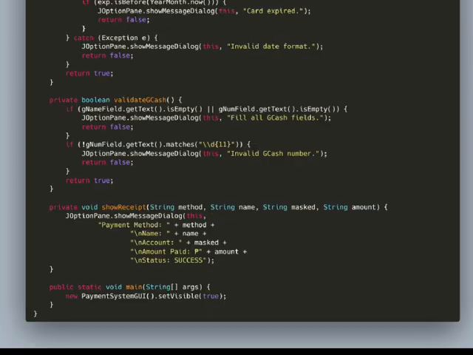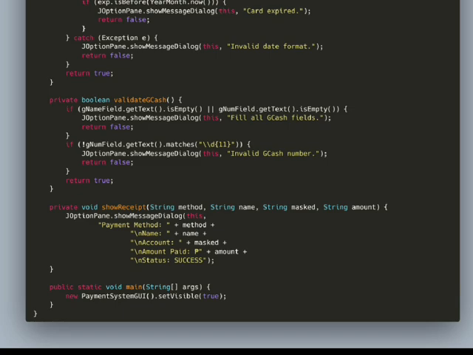Next, GCash validation. The method validateGCash verifies the two required fields, the GCash name and the GCash number. It also checks that the number contains 11 digits, which is the standard mobile number format in the Philippines. If something is incorrect, it shows a warning message.